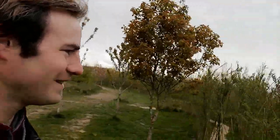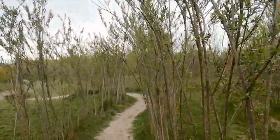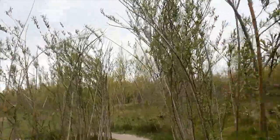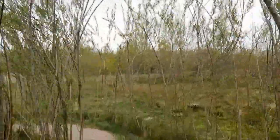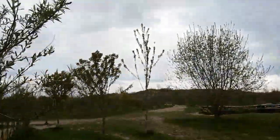Interesting idea. Now there's one of my favourite things to find when I go to these woodland places. We've sometimes seen them at National Trust properties before. A willow tunnel. I always enjoy going through willow tunnels. Let's go through. That way, there's like a centrepiece entrance to the magical woodland.